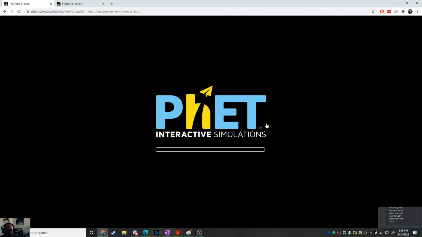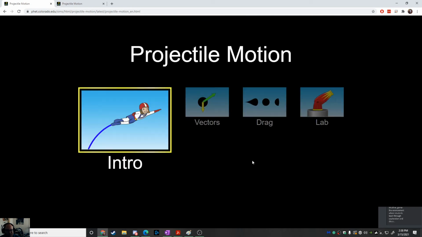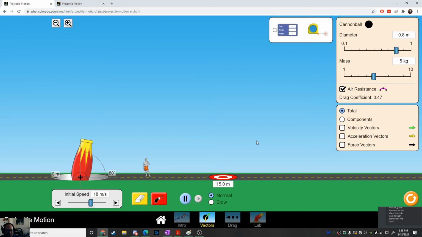These simulations, I think, should run on pretty much anything. It's HTML5, so I've never tried it, but it might run on a phone. Should run on a tablet, I would think. Right? Doesn't HTML5 run on phones?